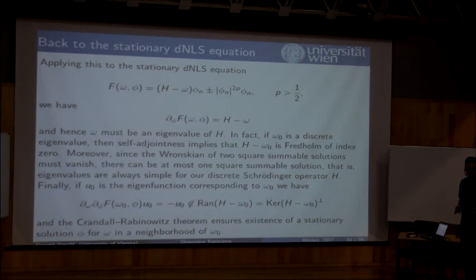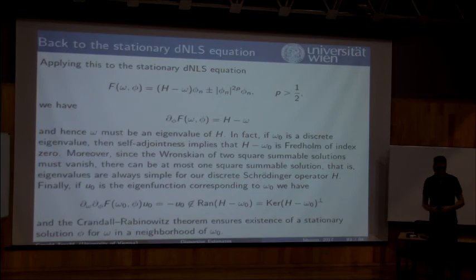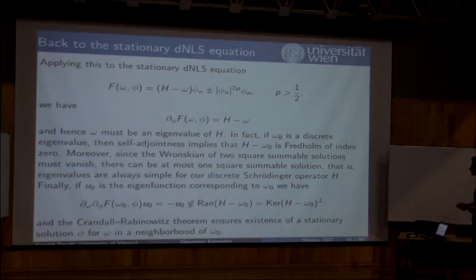Okay, this is true. Now, what about simplicity of the eigenvalue? Well, in a higher dimensional situation, typically the lowest eigenvalue, the ground state, would be simple. Here in the one-dimensional case, it's actually true that such a one-dimensional Schrödinger operator, doesn't matter if it's discrete or continuous, always has at most one eigenfunction. Okay, so the point spectrum is always simple, so also this is satisfied here.